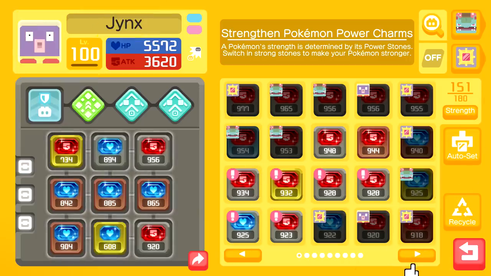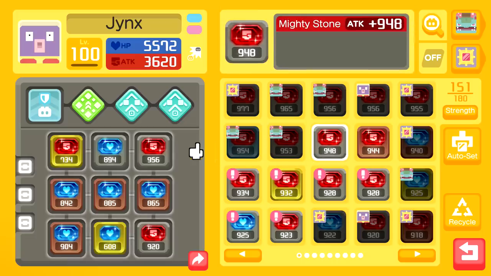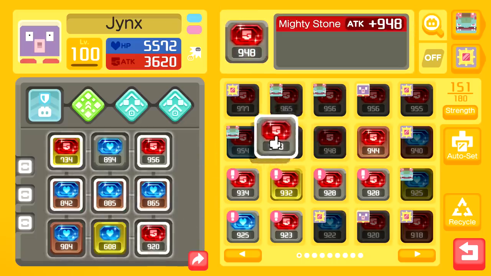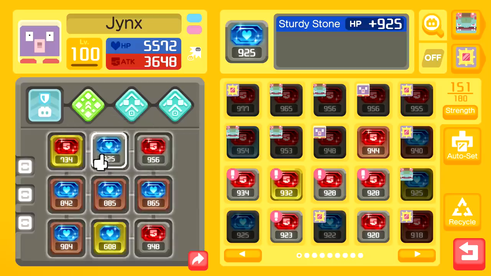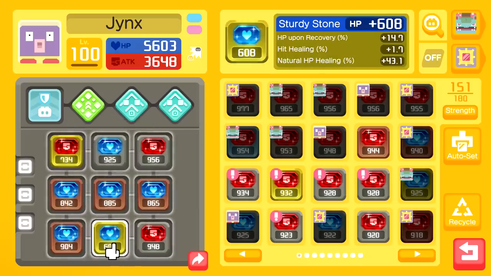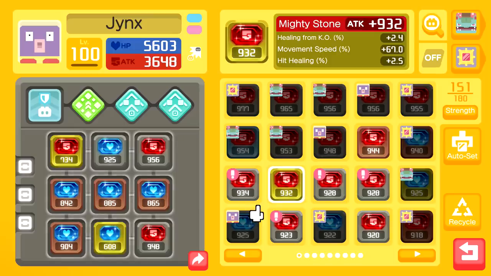So who has the weakest Power Stones out of our bunch right now? It's probably going to be Jinx. Well, she has this 920 down here, which we can either turn into this 944 or the 948. I think we wanna do the 944. She already has a lot of health-related things, so I don't think she needs it too much. If she wants just a flat health boost, she can get this 924 or 925. She has this hit healing right now, which I guess we should give her this.